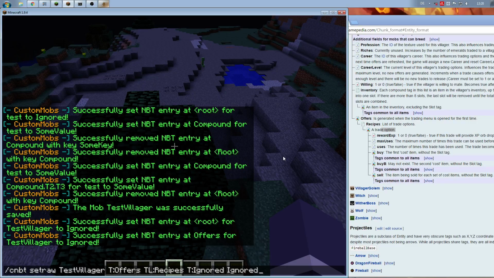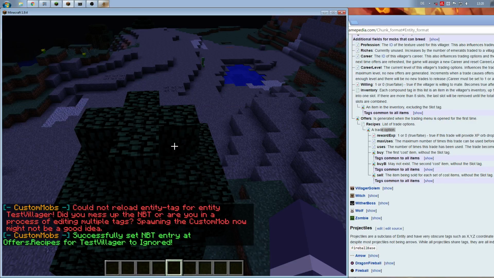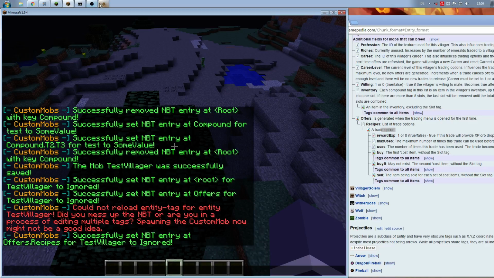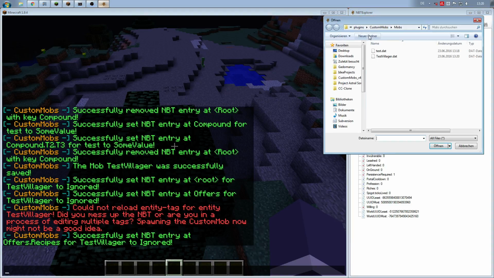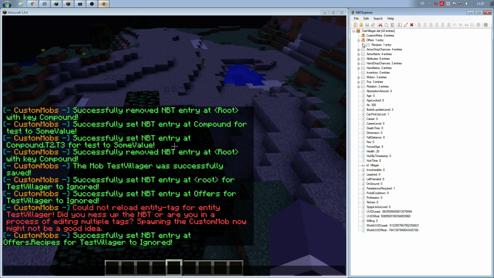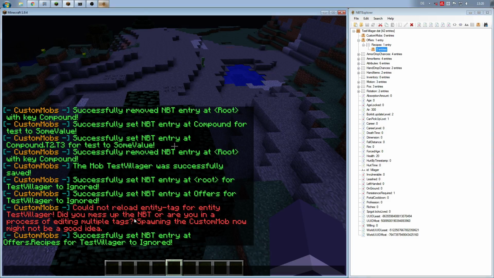It contains key value pairs, but doesn't have a value by itself. So just to open it up, we have offers, the tag compound offers, and we have the list recipes and some tag in there. So now it also already told us, could not reload entity tag for entity test villager, blah, blah, blah.